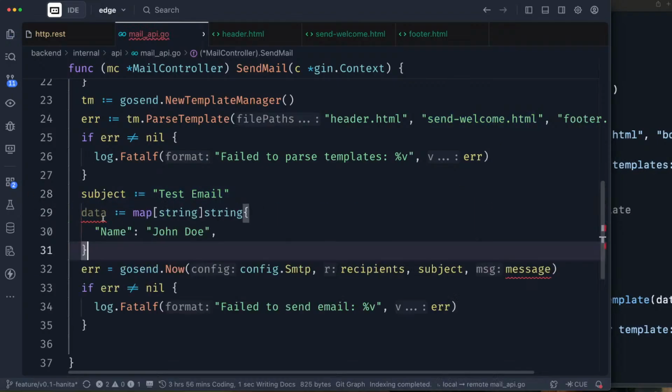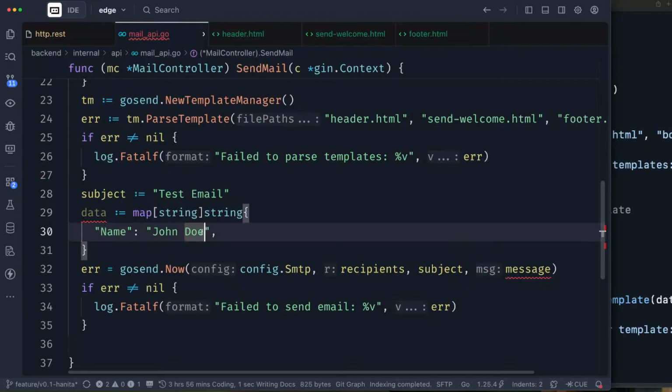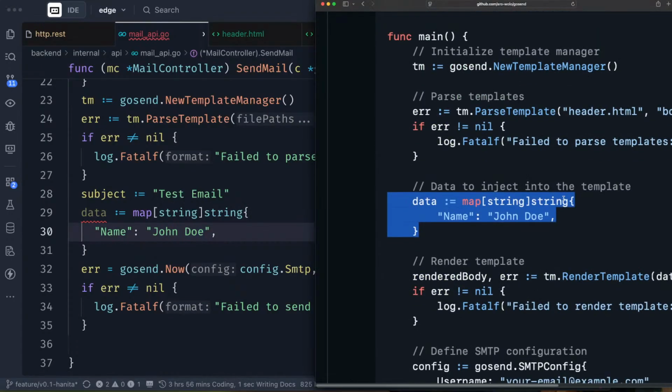That's why I call this data. And then we want to pass a map of string to string, meaning there's a string here and a string here. So the key is name and the value is John Doe, so that inside here it will show John Doe.